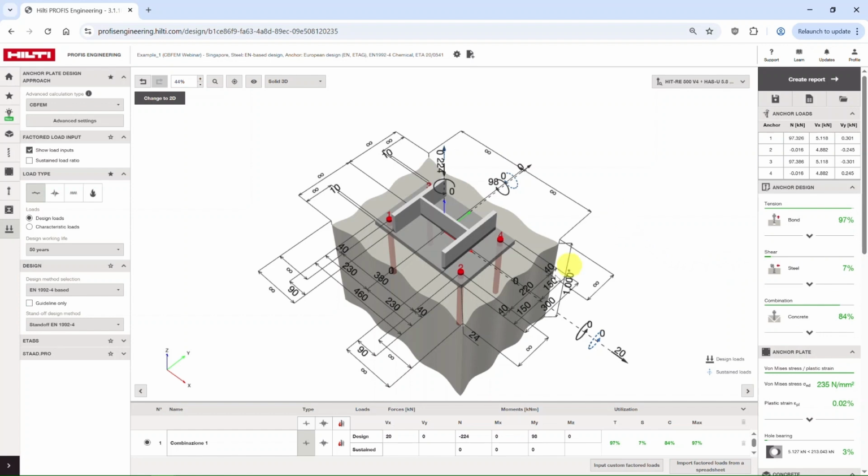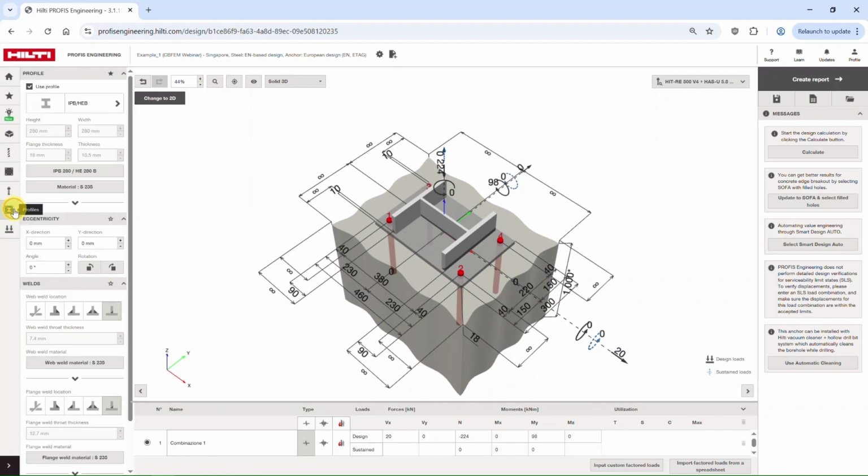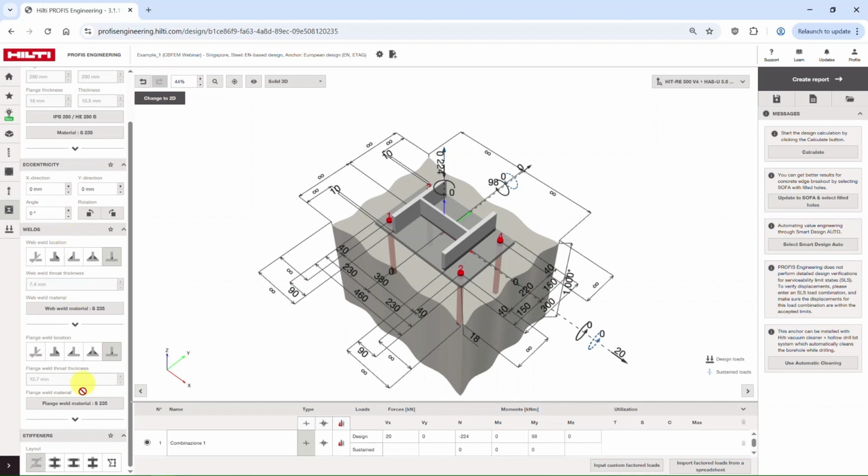But now let's say for whatever reasons I do not want to increase the thickness of the base plate and I want to still have the 18 mm base plate, then what would be the solution? So maybe I want to look at the stiffeners. So here I will go towards stiffeners and use them, because this is a moment case. I'm going to use stiffeners towards the center of the flange at both sides.